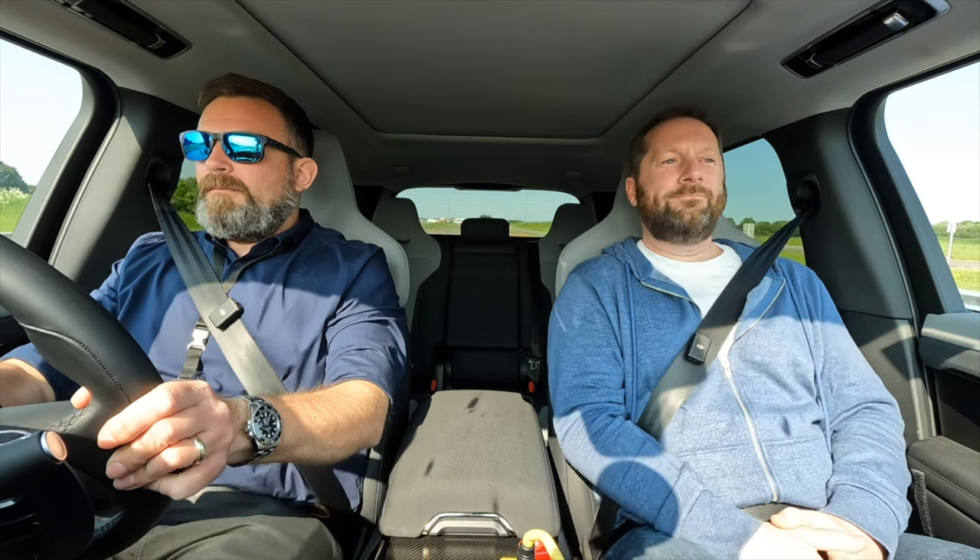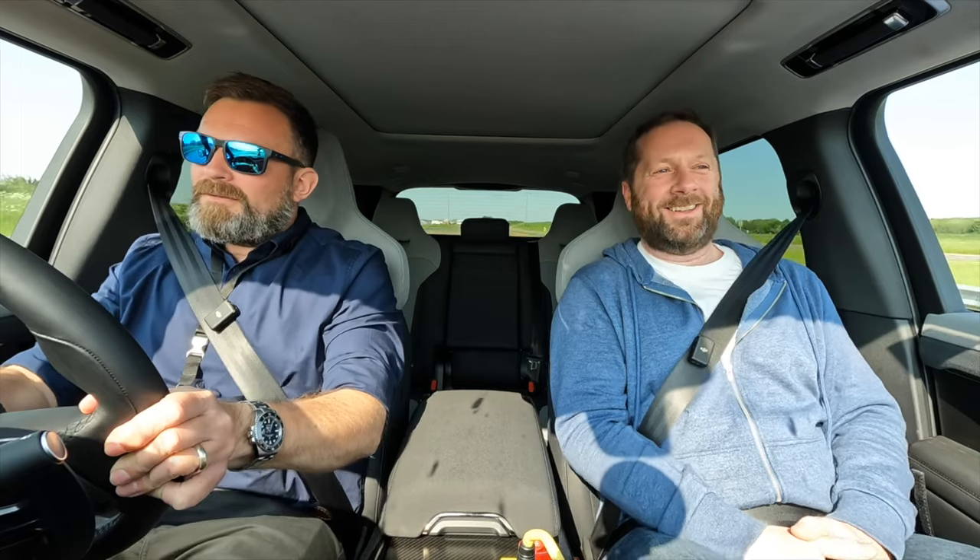So we're going to do a launch now. You get launch mode in this mode, plus track DSC and DSC off. All the driver assistance systems have calmed down anyway because the car has lowered so much — the centre of gravity has come down. Everything we did so far was with all systems on; they're not really that intrusive anyway. And that shifts — 115 miles an hour, 120, 130 miles an hour. That's quick enough. Not bad. And on all-season tyres, as we said.